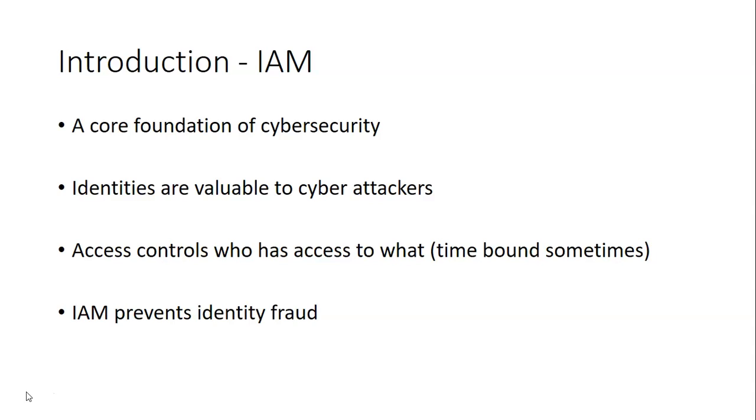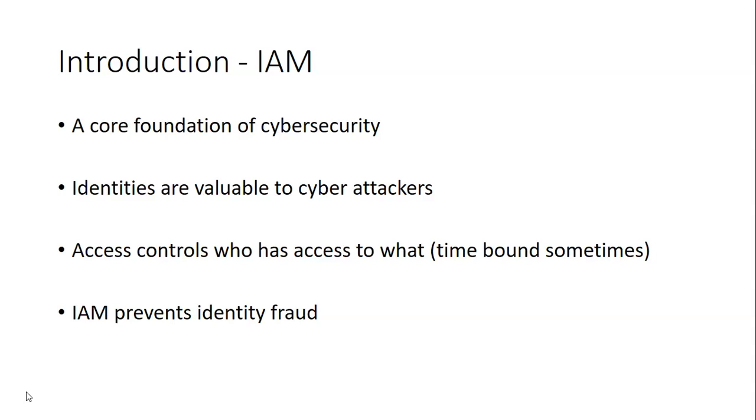All right, so with strict access controls, malicious folks are prevented from perpetrating fraud and from compromising systems. Because if I can't see it, I can't hack it. Okay, that's the principle behind access control. If you can't see it, it means you can't hack it. So identity and access management prevents identity fraud. Very important, bear that in mind. It prevents identity fraud, so I can't steal someone's username and password, log into his bank account, and wipe it all out. So IAM tries to prevent this.